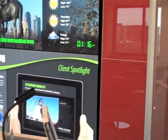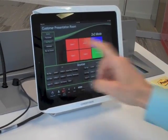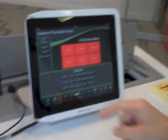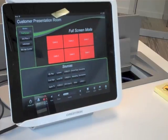And then, of course, here's our video wall, which we can configure into multiple configurations. So if I want to change all 6 panels into a full screen, I can do that just by going into our, there we go. Wow. Right, so now I've got the full screen. You can imagine with a customer or a partner, you want to show the main presentation, and then we go in, and now I'm 2 by 2 plus 2, we call it. So you can imagine showing a mobility app, an ERP system updating in real time, the actual IDE, our development platform, making the changes in real time, publishing it to whatever iOS device or Android or Motorola we're doing, and you can see that.